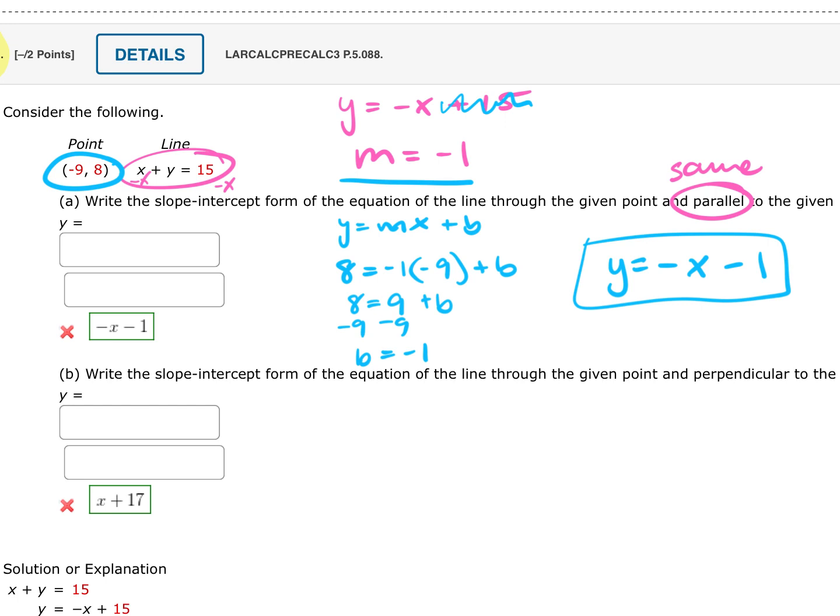Any questions there? Yes? Wait, from the beginning when you found that m equals negative 1, even though there's two variables, you just... So with the line that's given, you want to rearrange it to be y equals mx plus b. So that's why we moved the x to the other side. So then once it was in y equals mx plus b, whatever's in front of your x is your m.